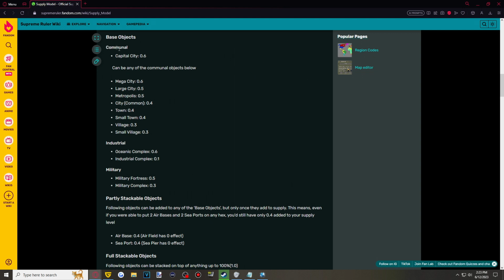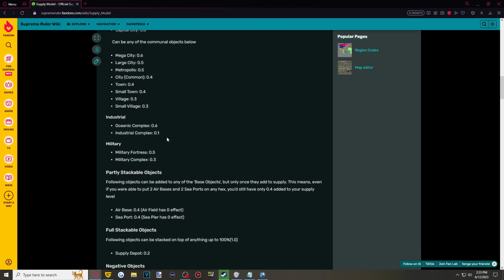So as you can see, every level of city generates a different value of supply. 0 point indicates the percentage. 1 is a full 100%. 0.3 is 30%. Small village generating 30% along with a village. Next tier is 40% for the next 3 types, and then 50%. And then the largest city type, the mega city, generates as much as a capital city with 60%. An industrial complex by itself only produces a tenth of the total, 10%.